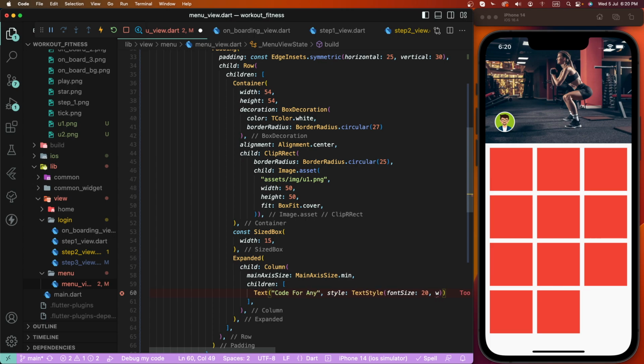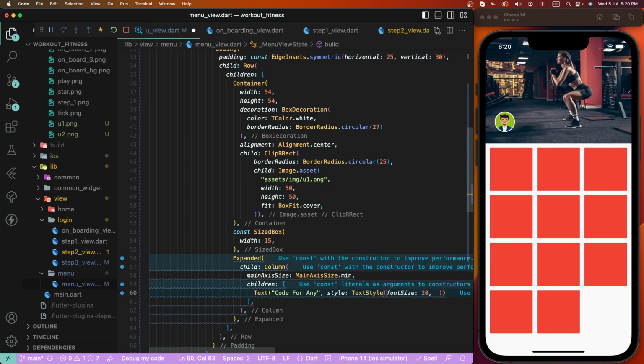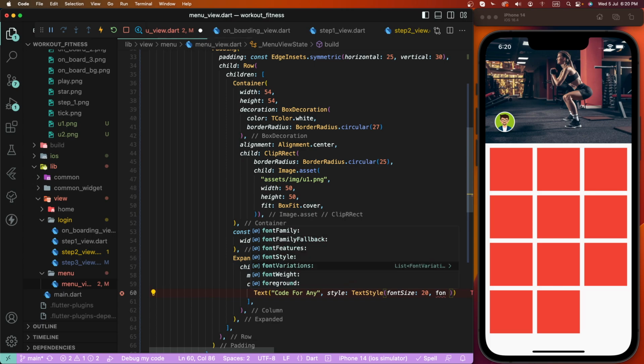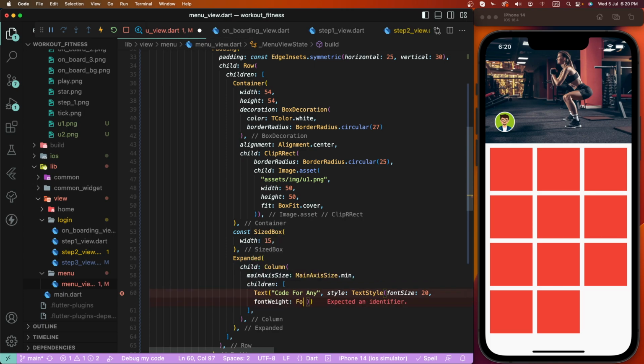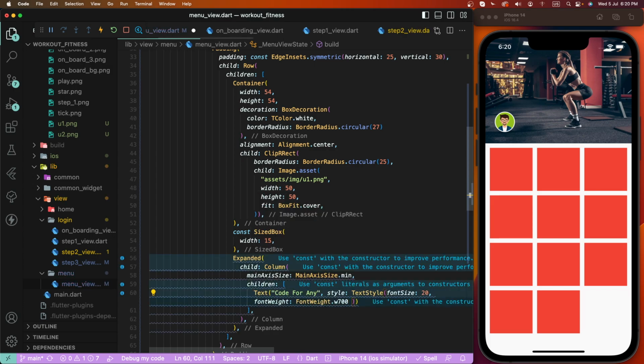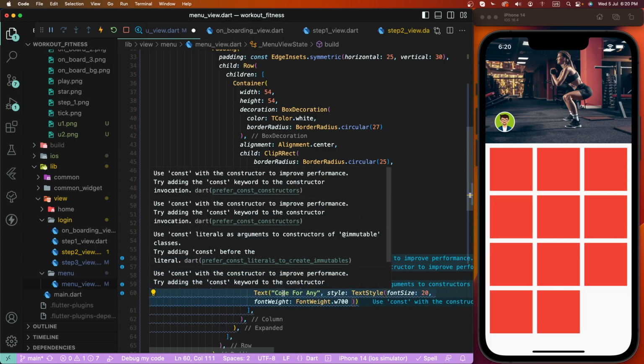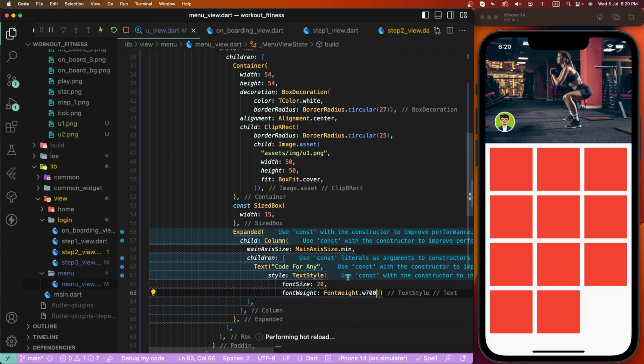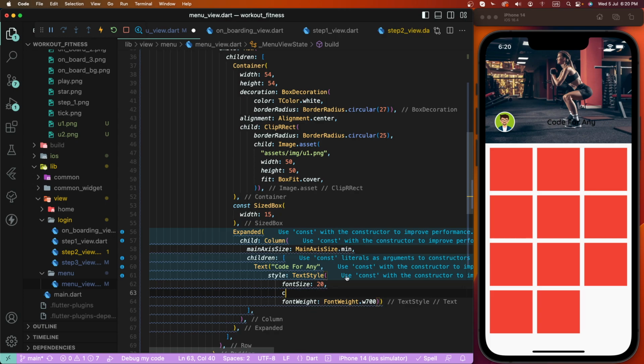And write down the font weight, set 700. Now save this, and we need to give the color.